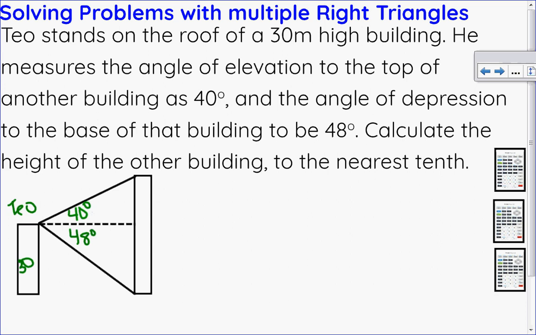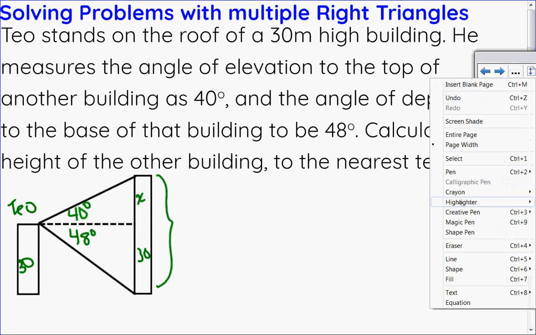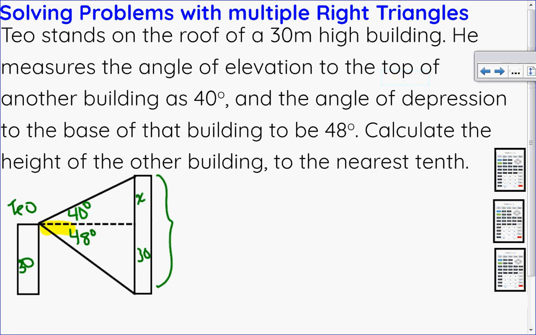So I essentially have two triangles. Now if the height is 30 over here, the height to this point is 30 here. So really what I want to do is find this missing height, and then I can add the two together to figure out the total height. So again, multiple triangles, look at a triangle that has the most information, in this case it's the bottom one, and solve for what is a common side. So if I look at this bottom triangle, I'm going to solve for the common side, which is that line of horizon, the line of sight.